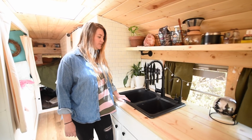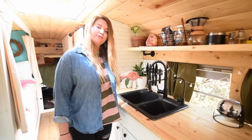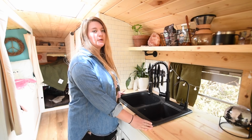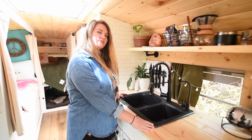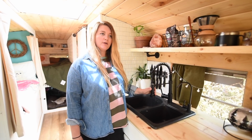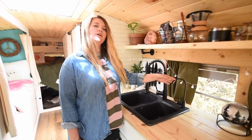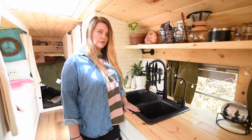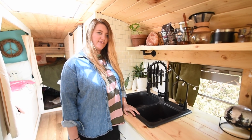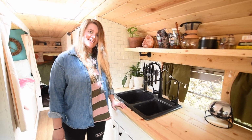We got this sink off of Wayfair, the faucet off of Amazon. We have 100 gallons of fresh water underneath the bus. So we wanted a bigger sink. We wanted a regular size sink, just because there's so many of us in here. And then our faucet is connected directly to our fresh water tank. And then over here is our filtered water. We have a reverse osmosis system underneath the sink that filters out all of the yucky stuff. Sometimes you get water in really questionable places when you're living like this.